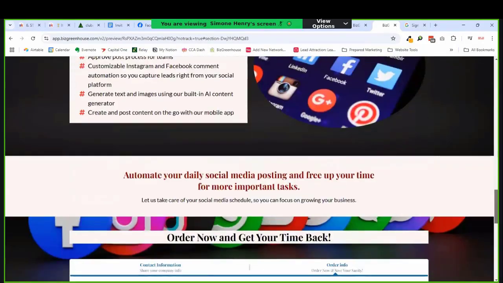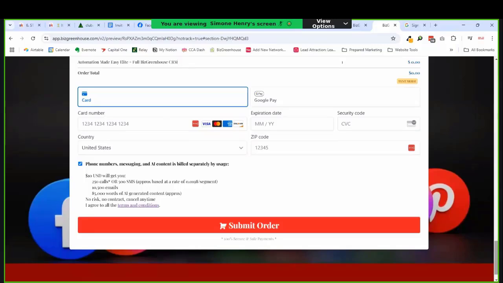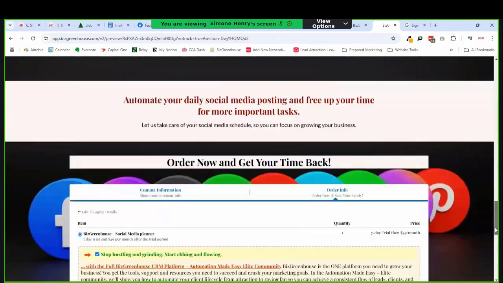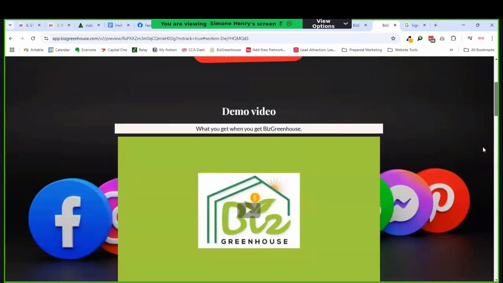So basically skip the trial, start now, and I'll customize the DM responses, like Instagram and Facebook DM responses for them.